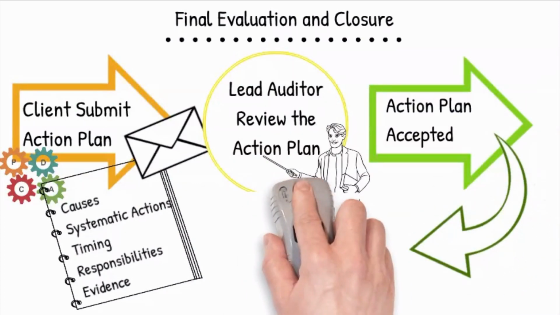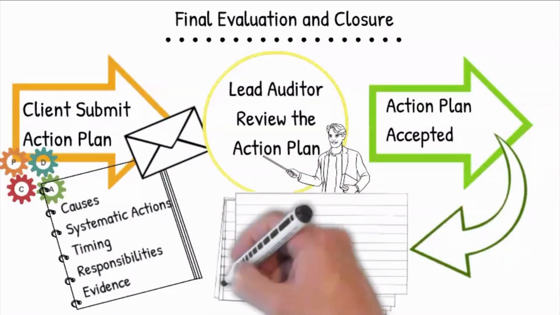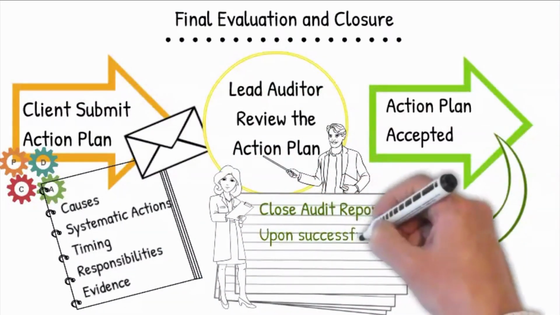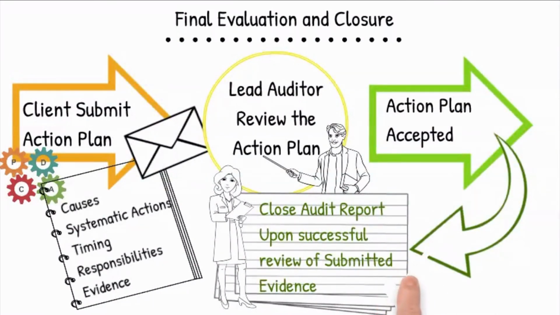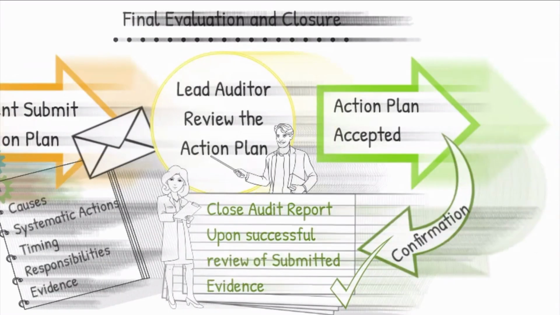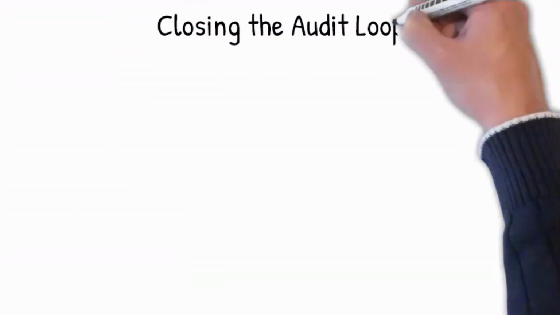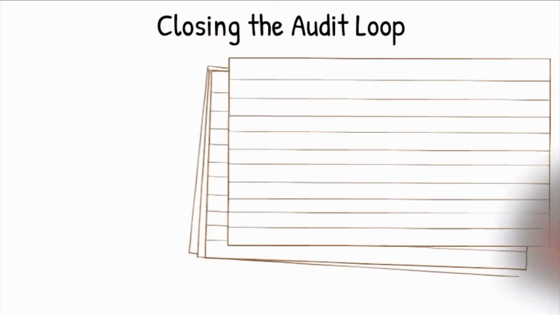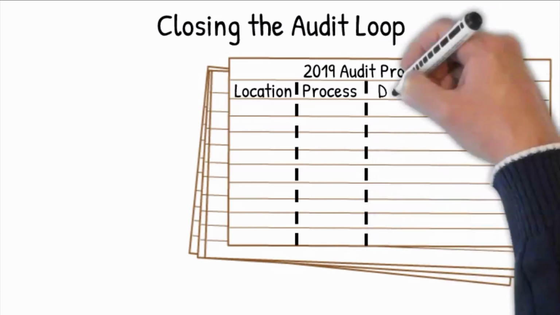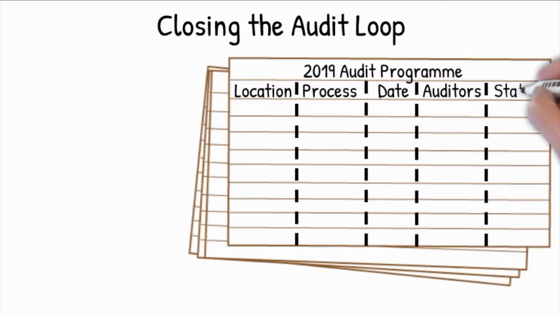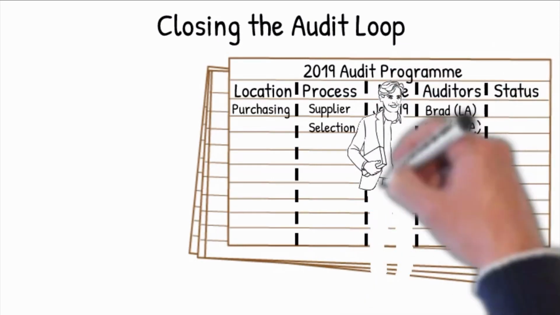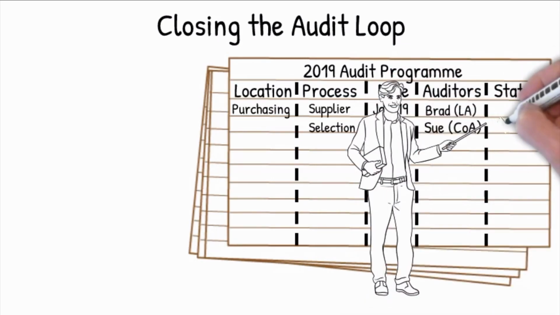Confirmation of the closed actions which have been implemented is documented by a note in the action plan, with the date, by the person responsible for the process, who informs the auditor of the result of the effectiveness check. The documented evidence must then be forwarded to the auditor. It is now time to close the audit loop. The audited organization will forward the evidence of all the implemented systematic actions to the lead auditor. The lead auditor will verify the effectiveness of the documented evidence, forward his approval to the auditee, and update the status of the audit as closed.